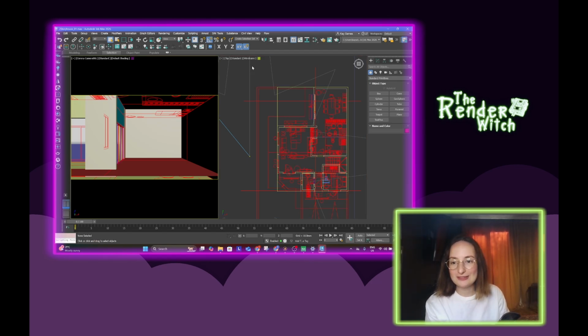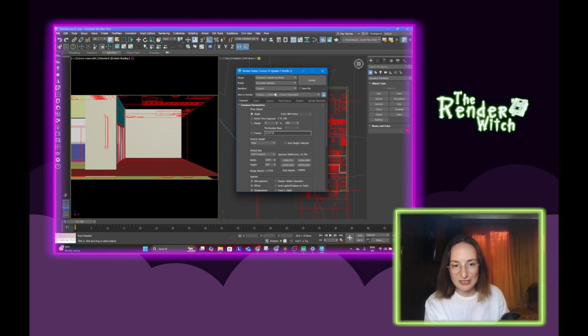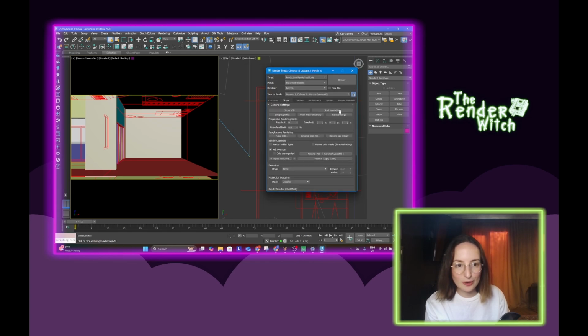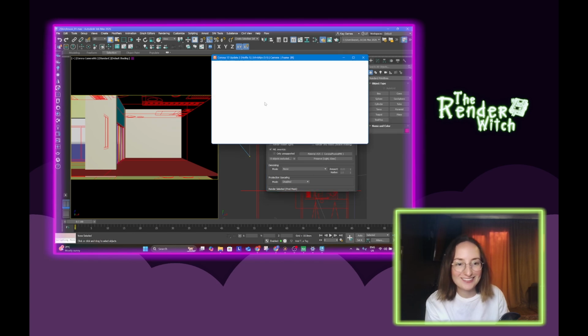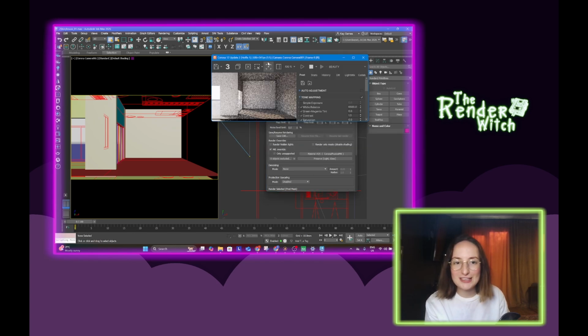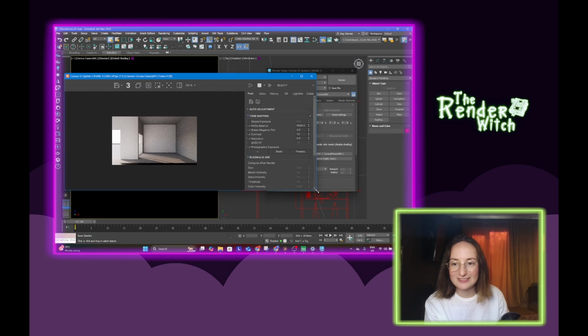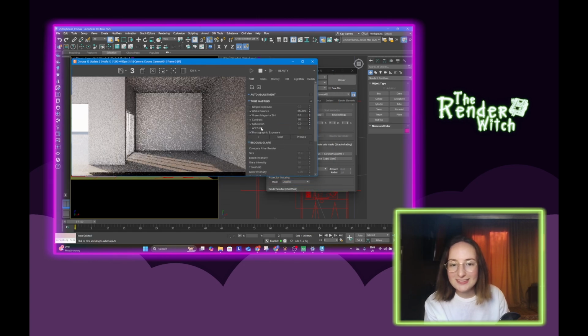So as you can see here, we've got that old scene that we were working on open, and I think I was going to go over the render settings that I had and the camera settings that I had, because that didn't show up properly last time. So I've just opened up the render settings and put on my interactive, just to show you where we got to last time. We had that nice contrast in the directional light to the very flat on symmetrical view of the like one point perspective of the scene that we have there.